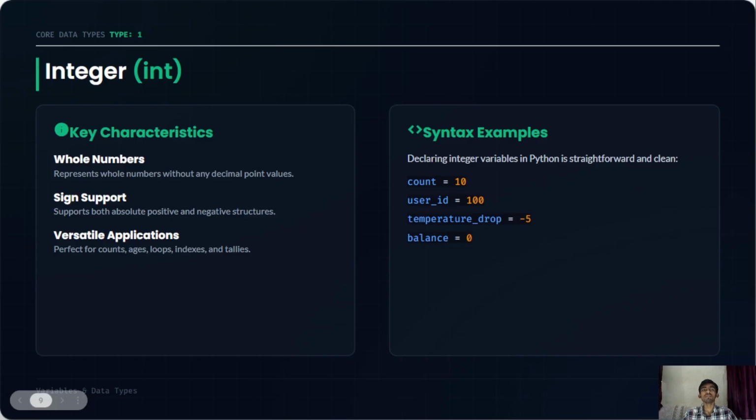Now, moving on, as we have talked about it, whole numbers are under the integer category. Decimals are under the float category. Strings mainly contain text values, and whenever you see quotation marks, think that Python will treat it as a string. Now let's see a few examples on the coding platform.